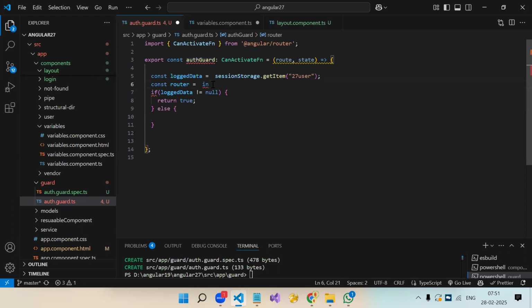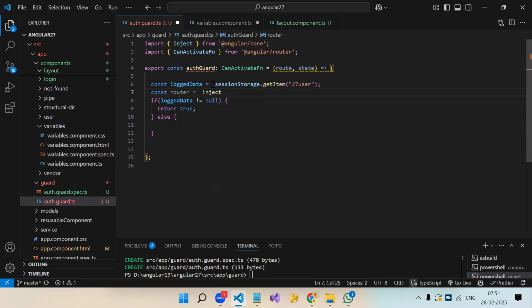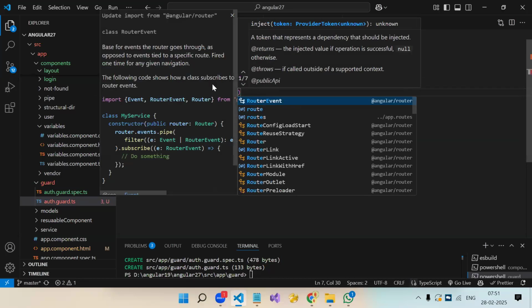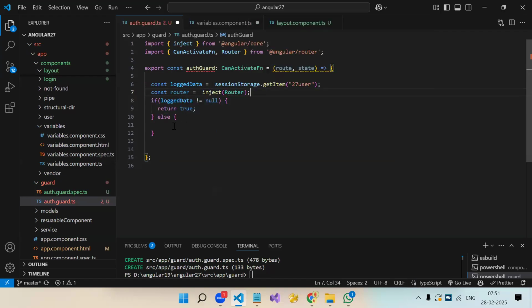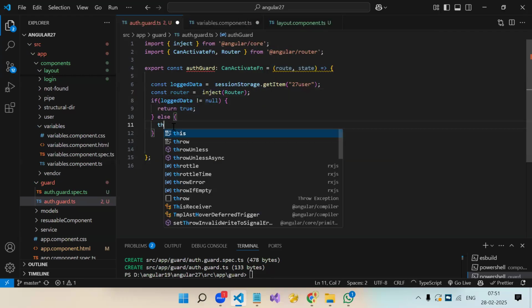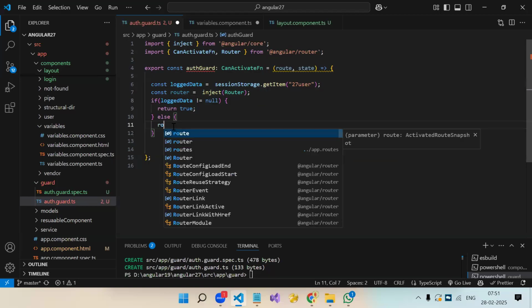Okay. So first, let me inject the router, and over here it's not required now.